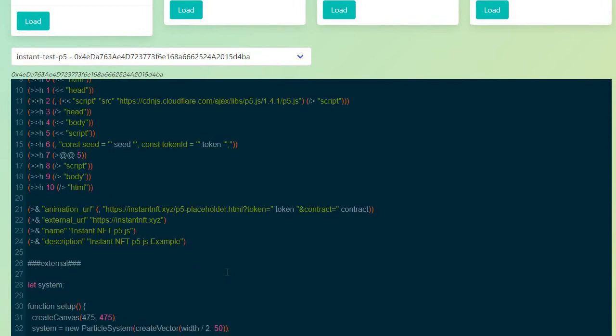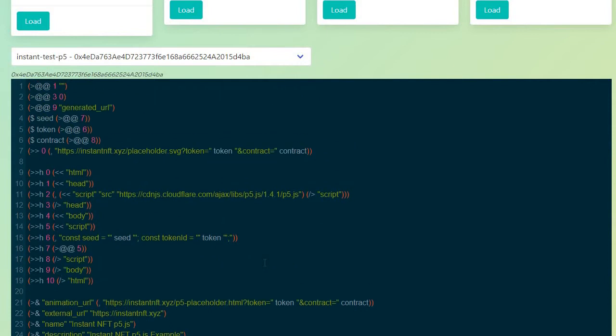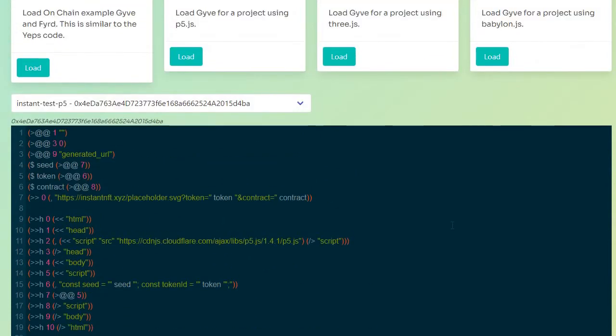So first I want to talk about how the metadata is retrieved from an NFT and what usually happens, and what we do that's different and we think makes it much more robust and a lot better.